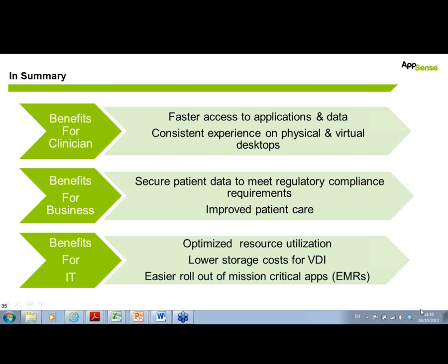Things like AppSense can then reconfigure your system, close down the incorrect version of Internet Explorer, bring back the correct version, set the right registry keys, and make sure that you have the productivity you need, all without the end user having to worry about these things, making that high-quality clinician's experience. So hopefully this has given you a quick summary of the sort of things you can do in the area of improving clinical and IT healthcare field and clinical workflows.